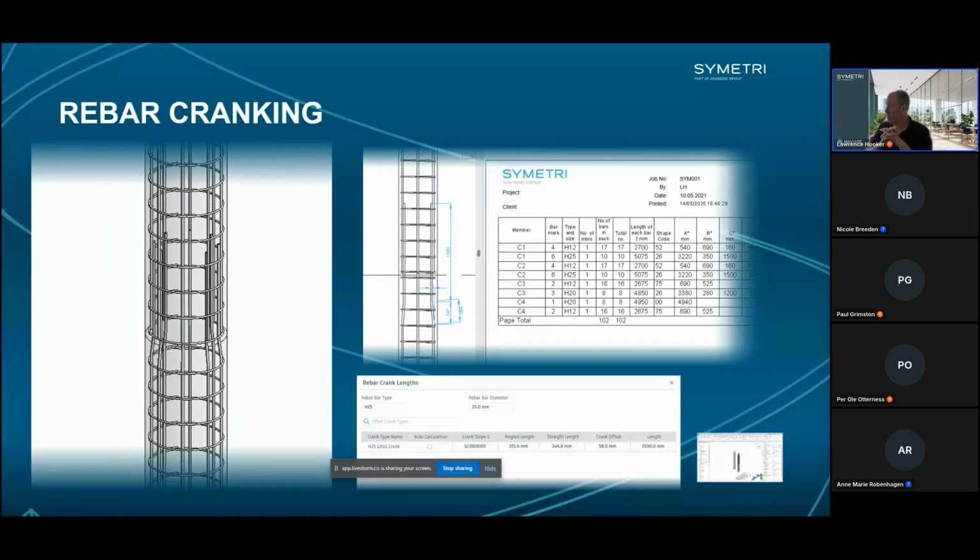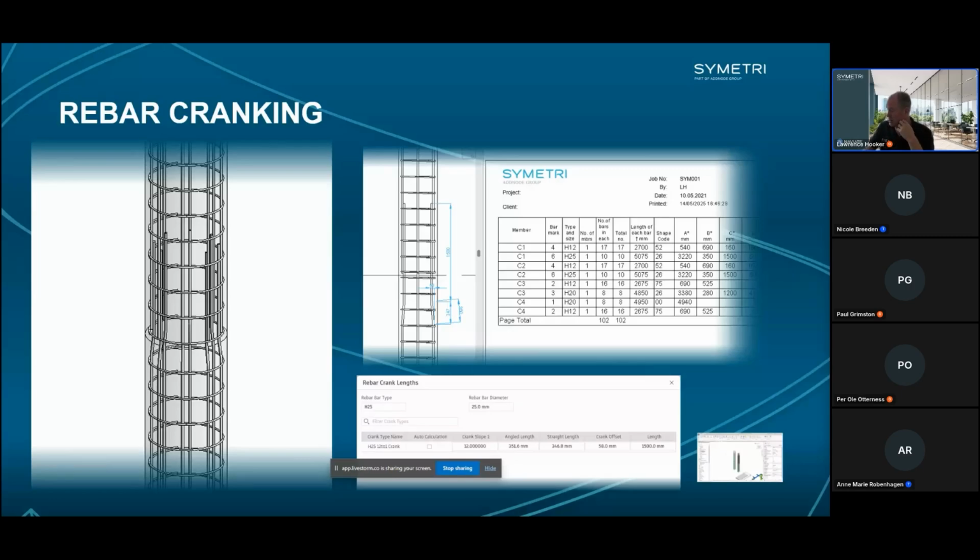Much like rebar splices that were introduced in the previous release, these are type families and we can have multiple types configured. Also, we have a whole bunch of built-in parameters that allow us to control these splices and, more importantly, create the proper bending schedules. You can see on the image at the moment, we have a bending schedule there. And of course, both in the UK and the Nordics and other countries, we want to make sure that it's got the correct shape code, as well as all of the correct dimensions in the bending schedule.